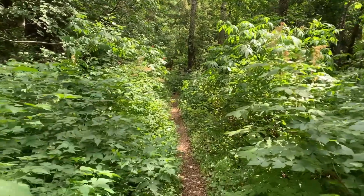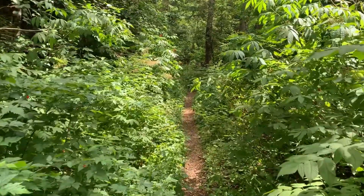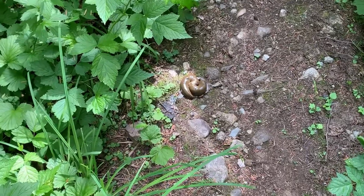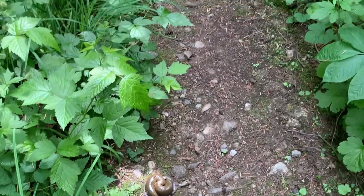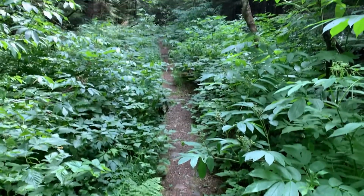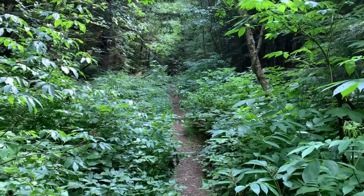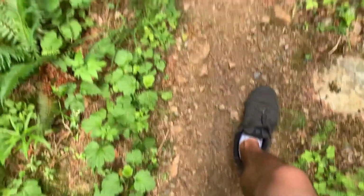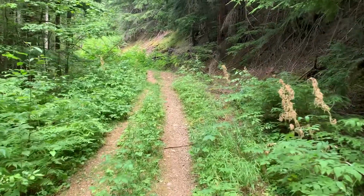I think the scariest thing about this hike is it's so isolated. So be prepared for a lot of wildlife in the area. There were a few points on the trail where it's really overgrown, so we were definitely making a lot of noise to scare any unwanted attention. I'm not sure if you can see it, but there are so many mosquitoes around here. You're definitely gonna wanna bring some bug spray if you're coming out here.